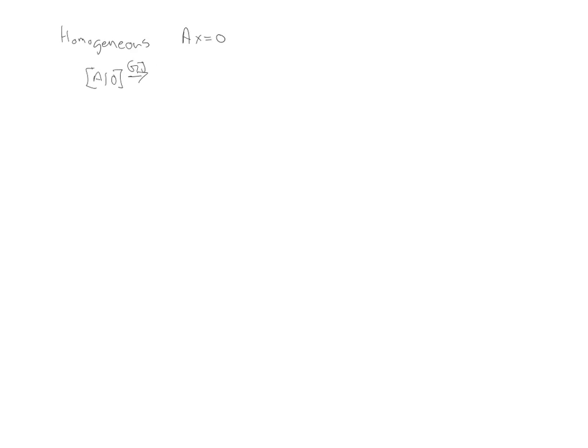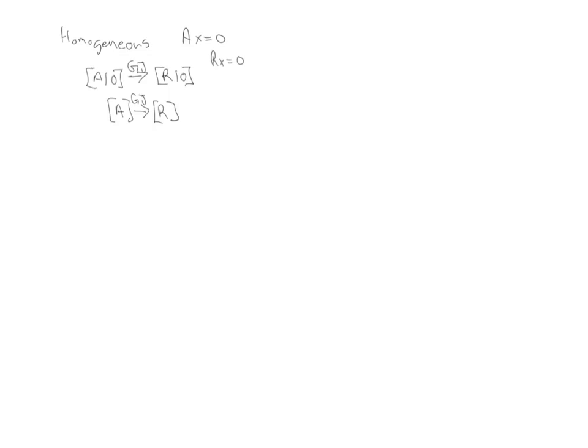We do a little Gauss-Jordan, and we would end up with our reduced row echelon augmented with a column of zeros. Now, because it's a constant column of zeros, and that's not going to change, we tend not to do that, and all you do is have A, do Gauss-Jordan, and get R. Why? Because we don't need to keep that column of zeros around. We know it's still there. So we know that Ax equals 0, and also Rx will be equal to 0. It's going to be the same solution for both Ax and Rx, because in doing Gauss-Jordan we were solving Ax equals Rx, and Ax equals 0, and we got Rx equals 0. It's the same thing.